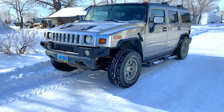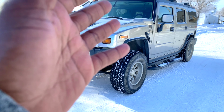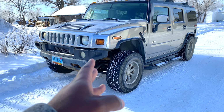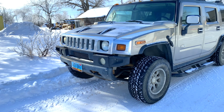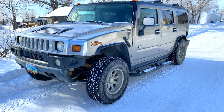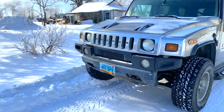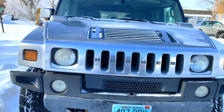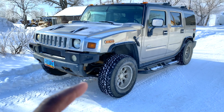That's the general overview, but let's go a little bit more in depth right now. Some of the common problems that people face with the Hummer, of course, the one that everybody knows, it sucks gas. It consumes a lot of gas. The SUV itself weighs about 6,000 pounds, and it has a gross vehicle weight rating, GVWR, of about 8,000 pounds. And during its production run, vehicles above 8,000 pounds, I believe, or is it 8,500 pounds, were exempt from reporting their actual gas mileage. So this was never tested by the EPA in the United States. So it has no official gas mileage rating, but people are reporting anywhere between 8 to 14 miles per gallon on the Hummer H2.